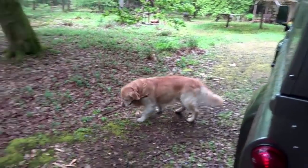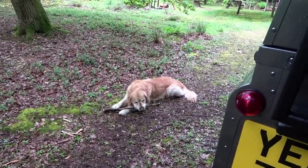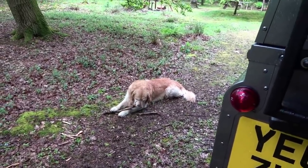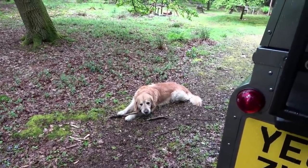What do you reckon of this then, boy? Dogs don't care, do they? Look at that. Love it. He's a real outdoor machine. Getting some firewood, boy.